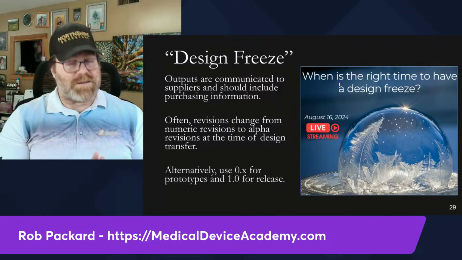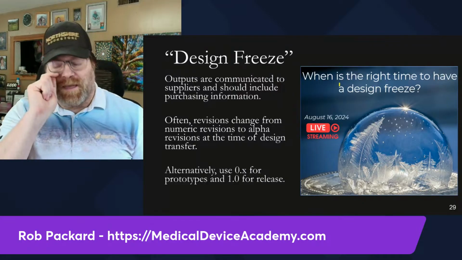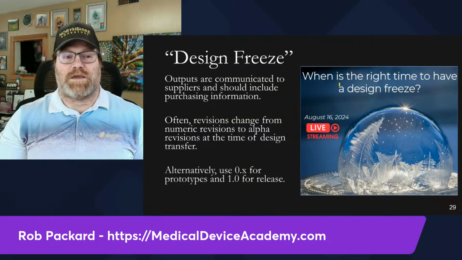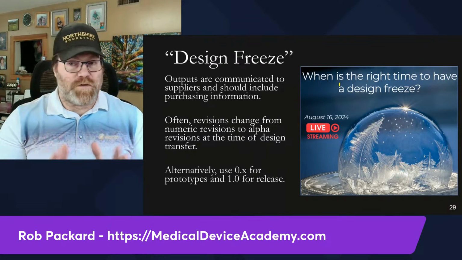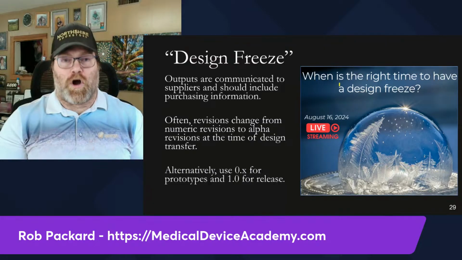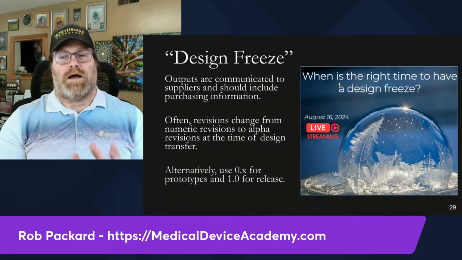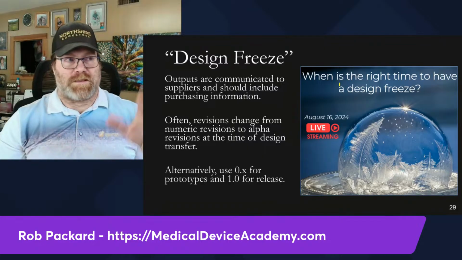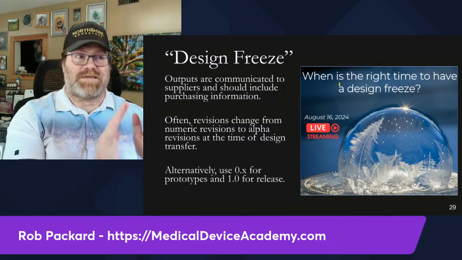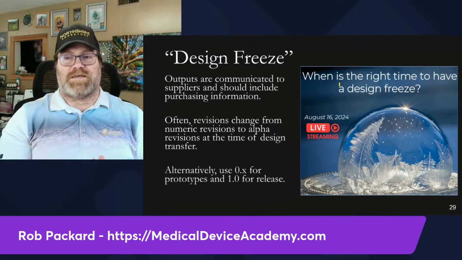And you will be shocked at the price of usability studies. It is not uncommon to see quotes for $100,000, $200,000, $300,000 for a usability study. We've done a few that have been under 100, but they're hard to do for that little. Usually you're looking at something over $100,000 for a usability study. So that's expensive. You've got to freeze that design.